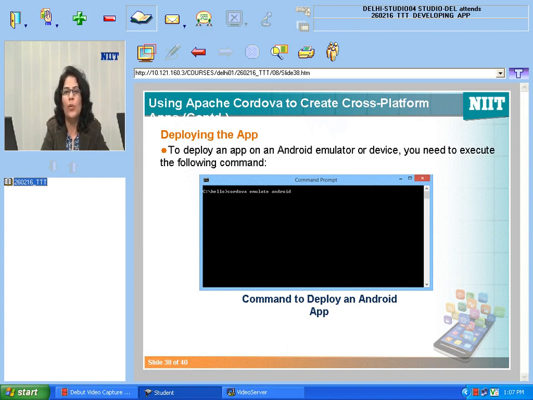Now why do we need Git in this particular course? We need it because when we create a new Cordova project, a basic template for that project is downloaded from the Git repository. For Apache Cordova, a template has been created and uploaded on the Git server.